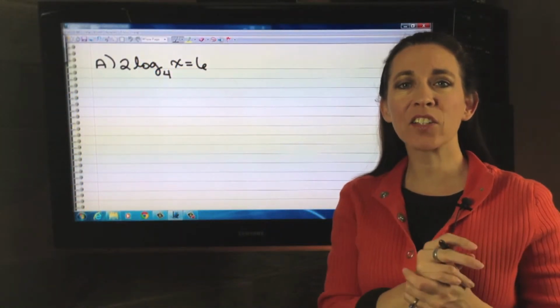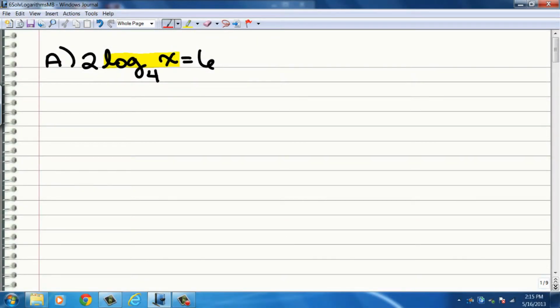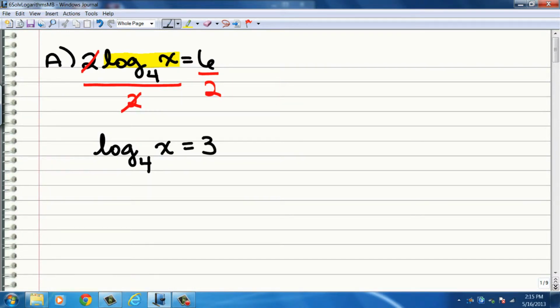All right, let's now take a look at the logarithm examples that you did. So we want to get this logarithm by itself, so we're going to divide both sides by that coefficient of 2. Since 2 divided by 2 gives us the 1 logarithm that we're looking for. So that leaves us with log base 4 of x equaling 3. Now we can use the swirly-do definition. That's not the official definition, by the way, in case you're wondering, where the base of 4 taken to the power of 3 will equal x. So now we can rewrite it without the logarithm. So 4 cubed equals x. 4 cubed is 64, so 64 equals x is our solution.